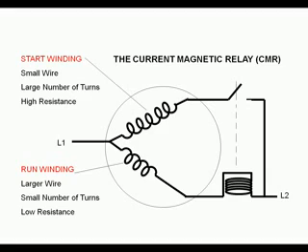The current relay is used on fractional horsepower motors. It's used with fixed orifice metering devices in refrigeration. It has a low resistance coil in series with the run winding. The normally open contacts are in series with the start winding. Upon startup, only the run winding is energized. The motor draws the locked rotor amperage. The increased amperage closes the relay contacts. The start winding is energized and the motor starts.